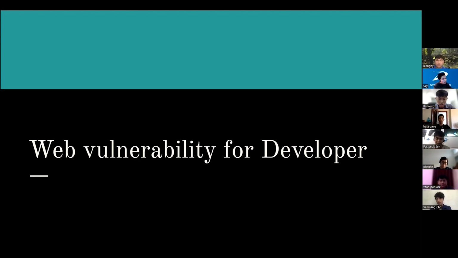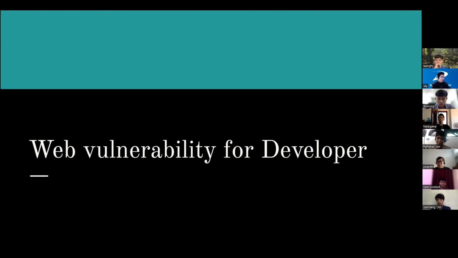As a developer, you should have some basic understanding of different types of vulnerability, how each one happens, and how to protect against it in order to write more secure code for your web application.